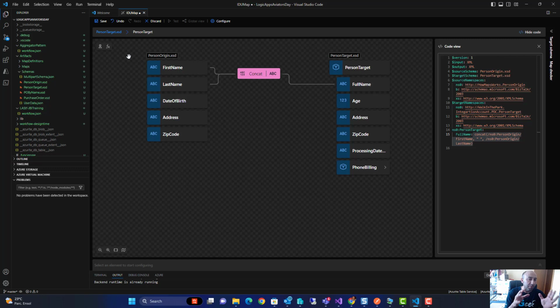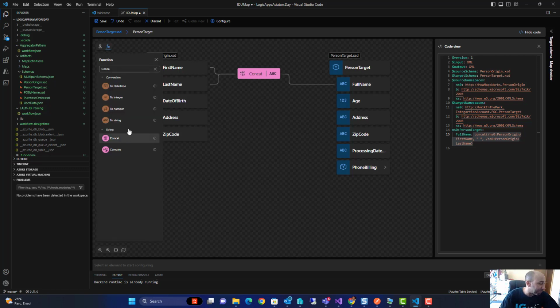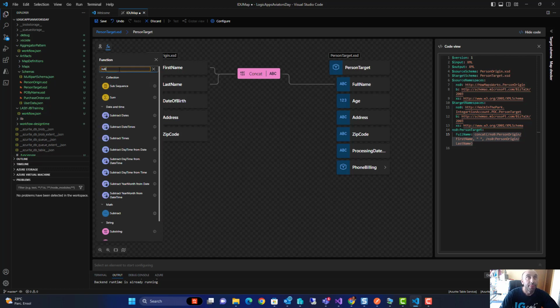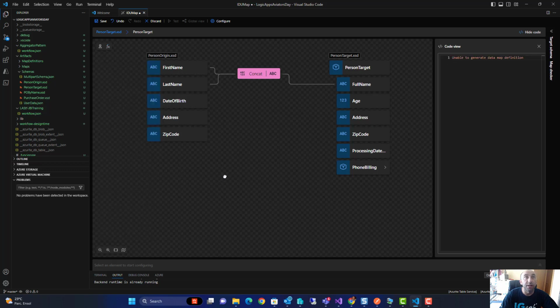Soon we will have support for custom functions with XSLT 3.0, and we can do this in a different way. But for now, let's use a substring, and there you go, substring here.